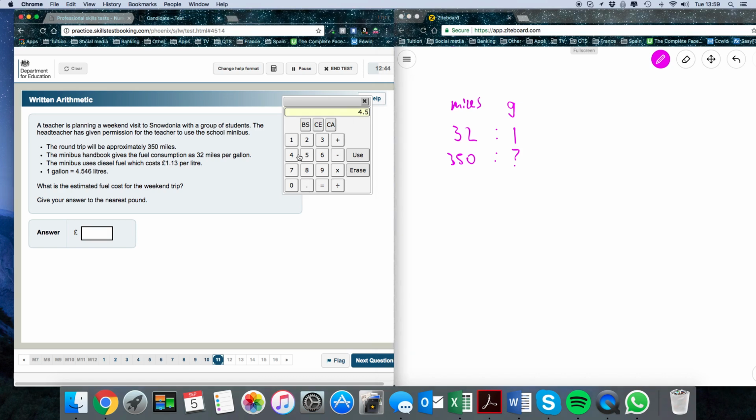I'm not going to write this out, otherwise I shall run out of time. But we've got 49.72 and so on. That's how many litres we've got. Now we go and buy them. Notice I'm not rounding anything. That's very important. You don't need to round any of this until the end. And all you do at the end is round it in the way that they've asked you to. They've said to the nearest pound. So it's 56. So you can see these are very quick questions if you know what you're doing.